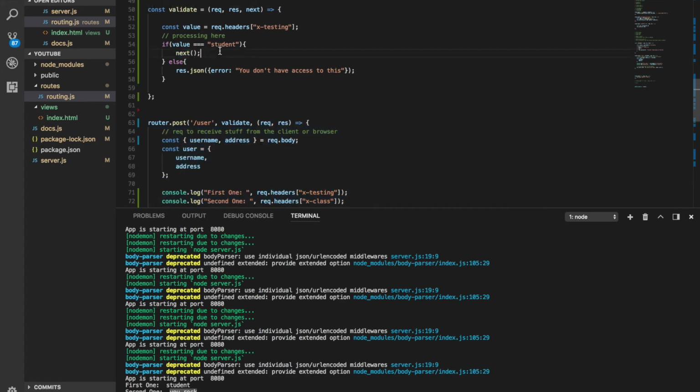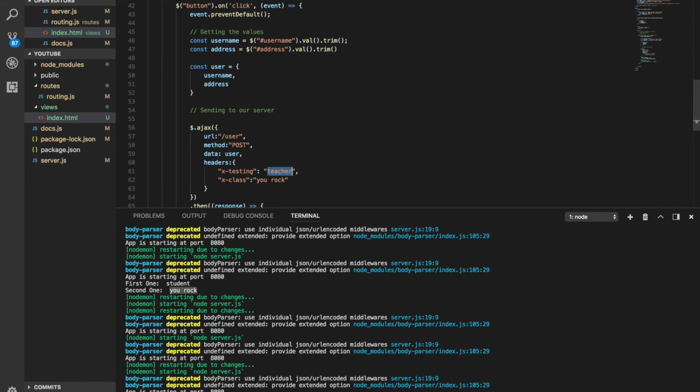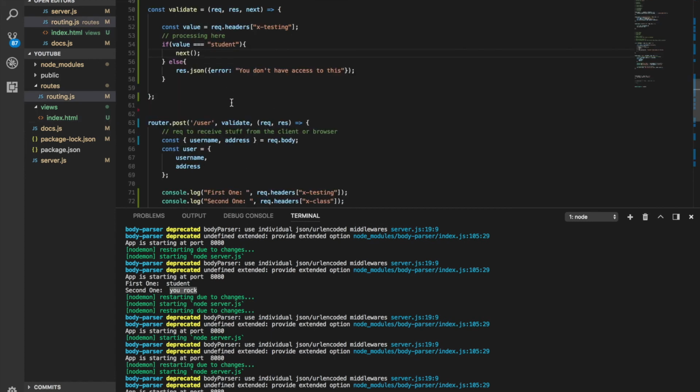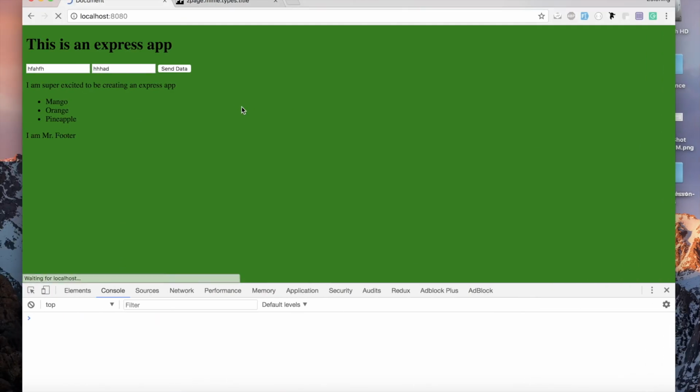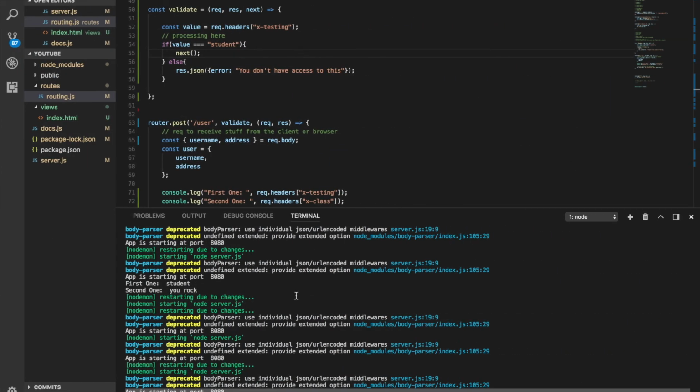Either they call next, which means they give us access, or they don't give us access to run the other route. Now let's check it. It's now teacher, which means we don't want teachers to be able to post data. You see, the message is undefined, and if we go back to our console, we don't have anything.